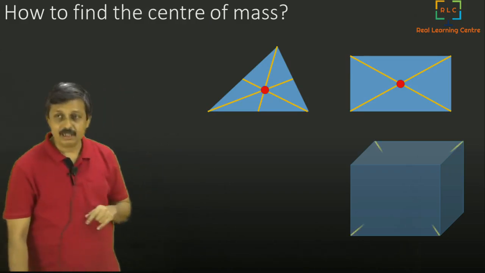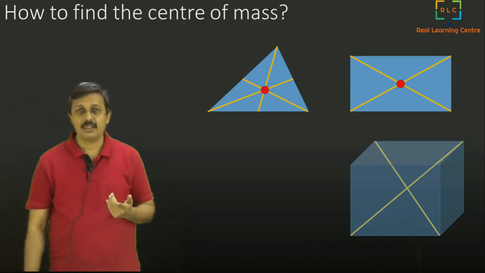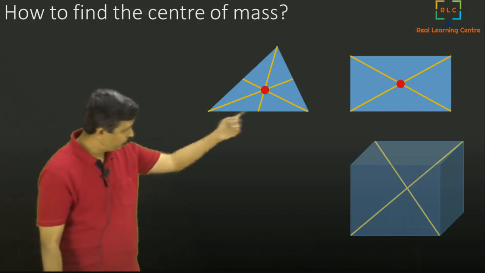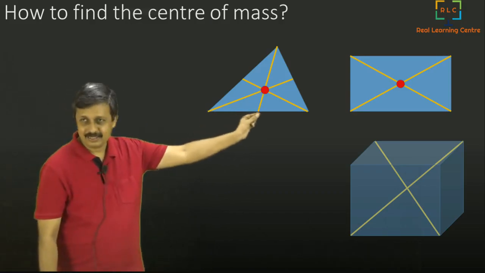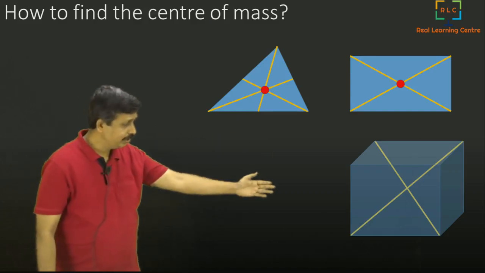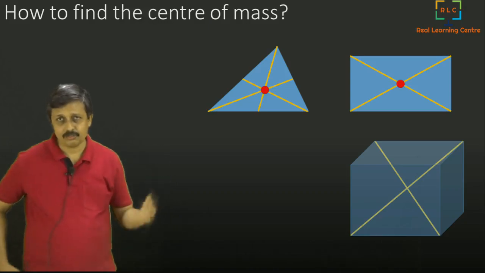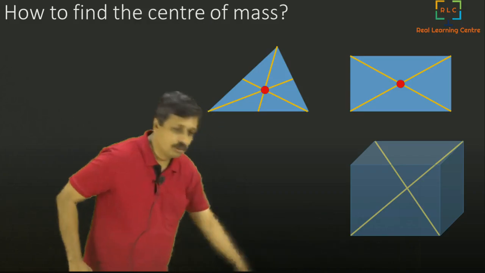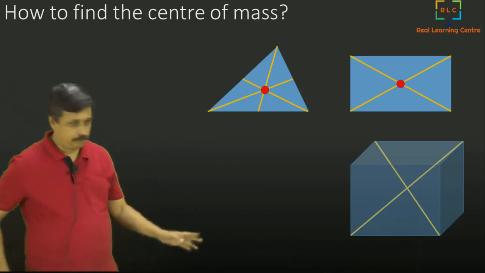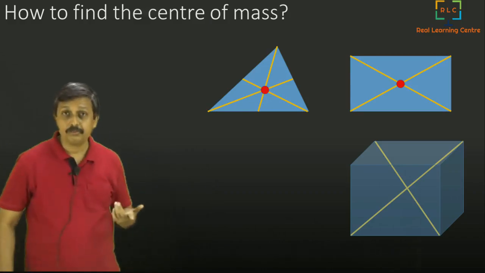Okay. So now take another scenario here. It's a three-dimensional object, and even those two are also three-dimensional in the sense that there is a small thickness, whereas this one has a big thickness. So we call it a three-dimensional object. This one also. So here you join two diagonals from this end to the other end, and they will meet exactly at the center of the cube.